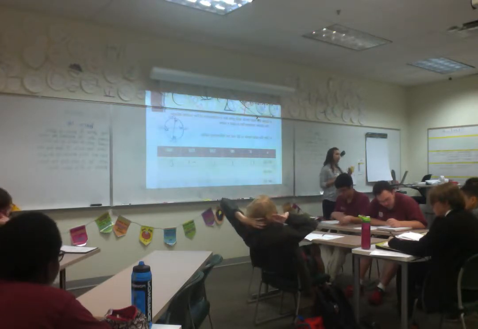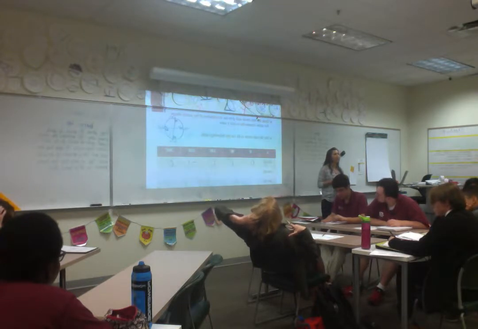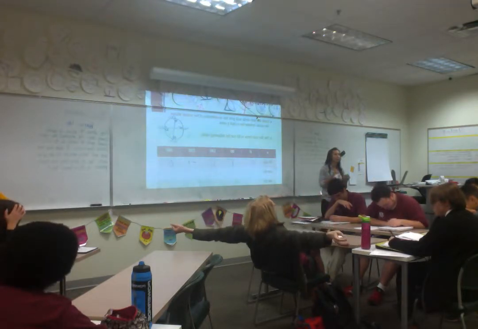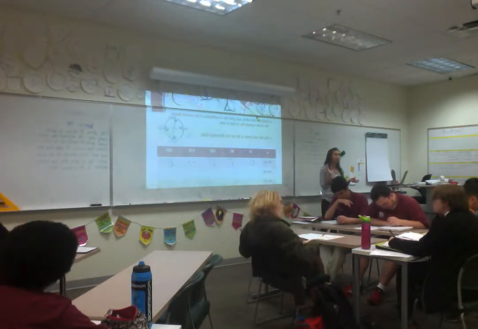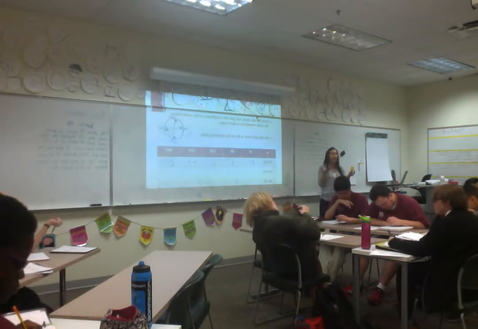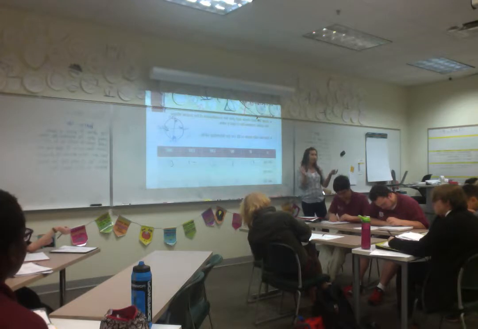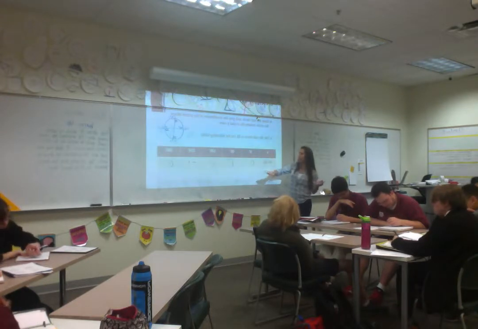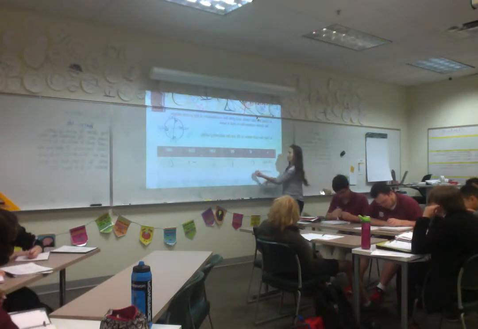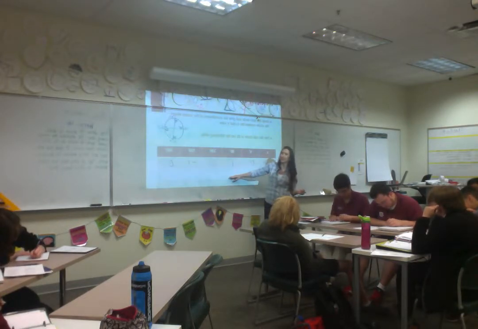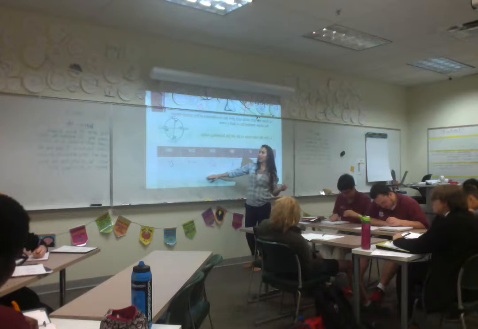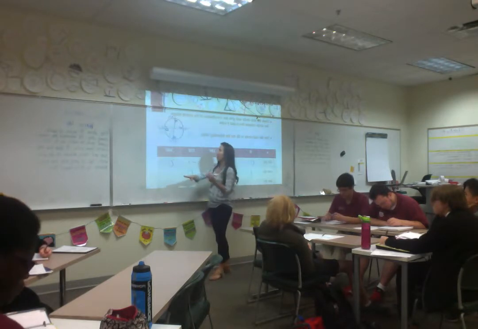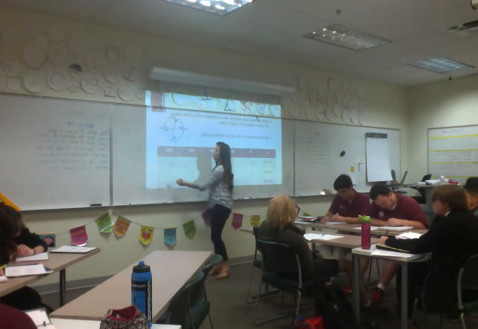All right, sine's done. Let's head over to cosine. For cosine, what are we looking at? What value? The x or the y? What are we looking at in the ordered pairs? The x values, right? Cosine and x are comparable to each other. So for cosine here, we're looking at x. X at 0 is 1. X at 90 is 0. X at 180 is negative 1. X at 270 is 0. And x at 360 is 1.